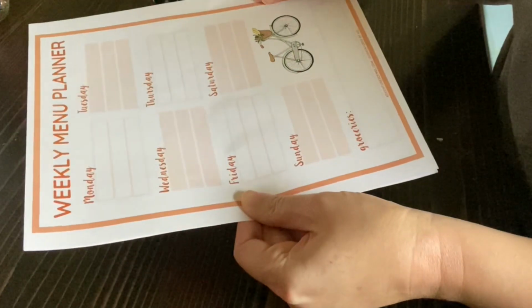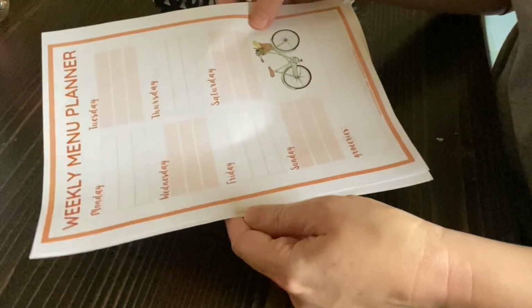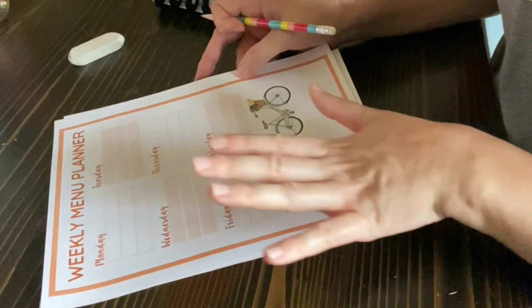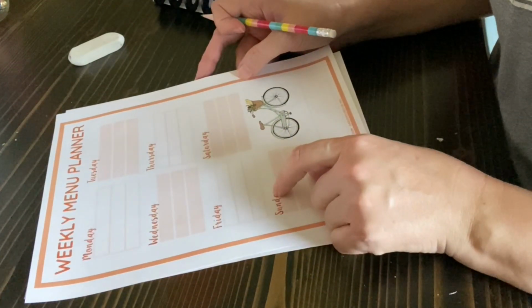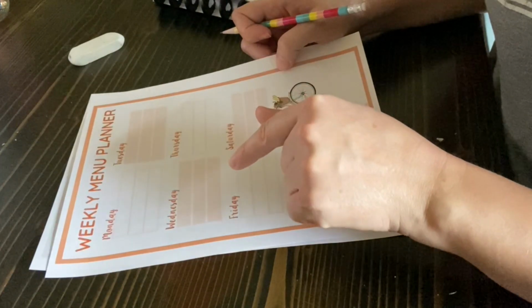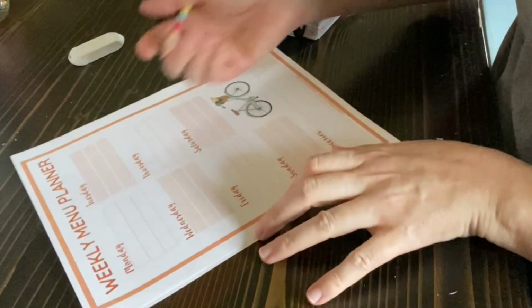I have a color and a black and white menu. And my friend Lisa from crazyadventuresinparenting.com actually made this for me, so I'm really grateful to her, and she has a lot of great recipes on her site as well. She actually just has one that she put up for tachos, which is tater tot nachos, and man, they look good. So check her out too.